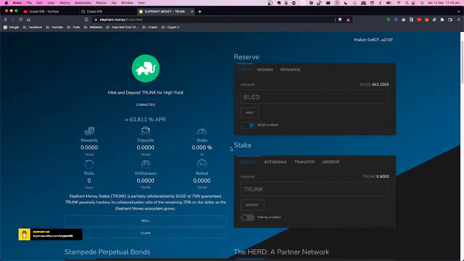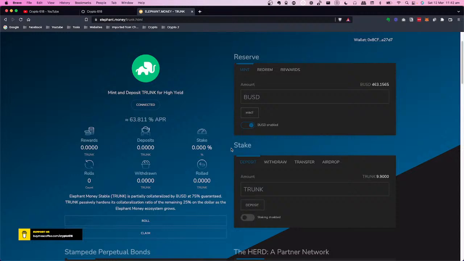Because when you actually mint, there's a couple of things that you need to take into consideration. It's about 1% transaction cost to actually mint, and also there's a transaction cost for the gas, which last time I did that was around about $3 to $4. So you've got to make sure that you have enough BNB in your wallet to cover the gas. So make sure you've got that there.